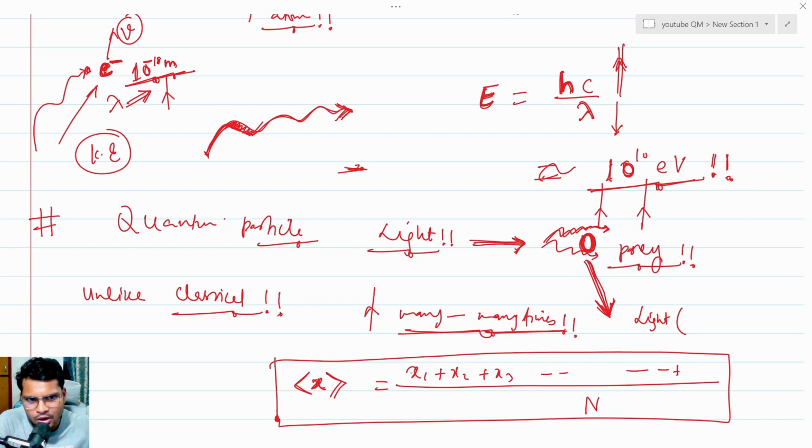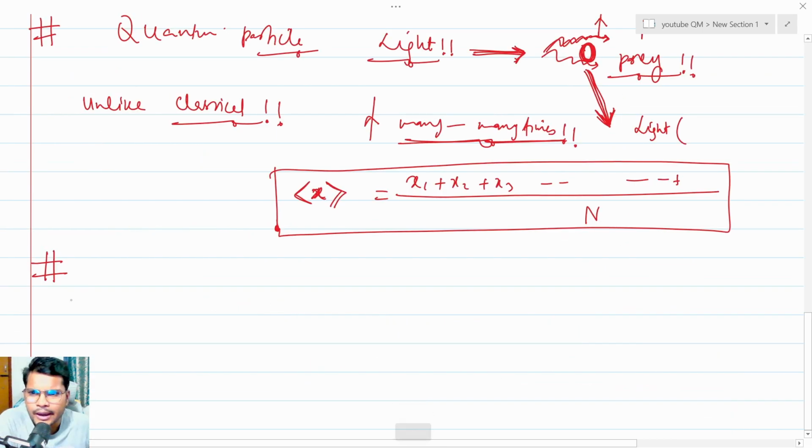And since it will all the time create a new state, the way you measure it has disturbed the particle, and hence the information you get is not 100% accurate, right? Therefore, one thing is now completely different from the classical. When you have a definite description of a particle or its state in classical mechanics, the description becomes vague here for the quantum particle, because you have to take a measurement, and the act of measurement will disturb the particle, and then you have to take statistics into account, and whatever you measure, you have to take an average quantity. That is now clear.